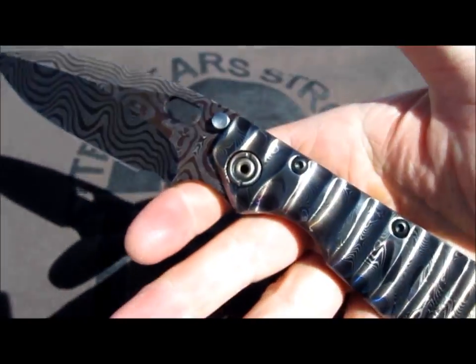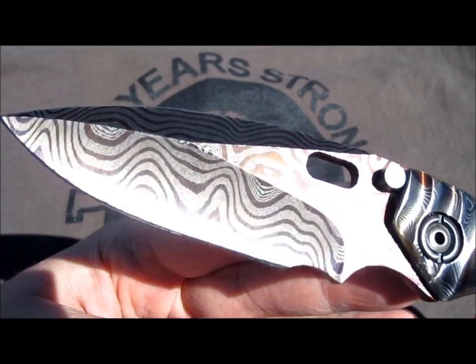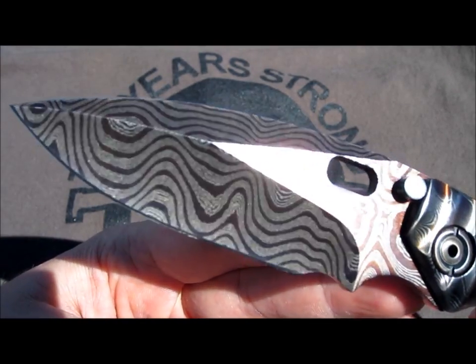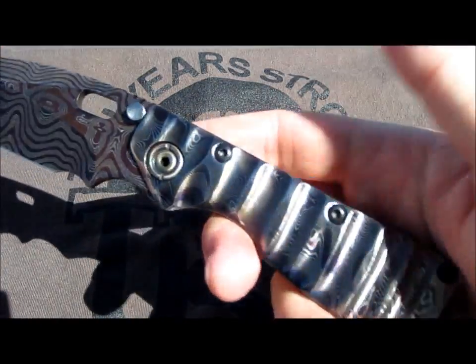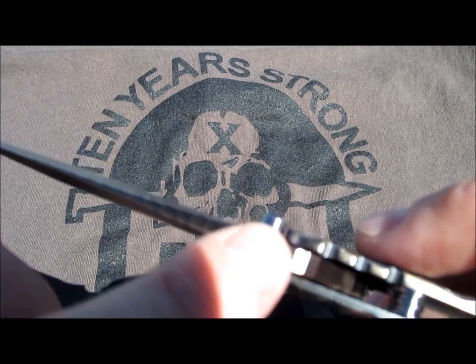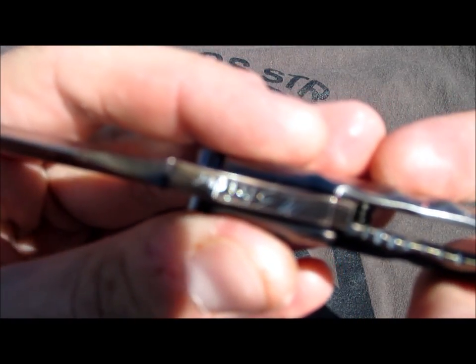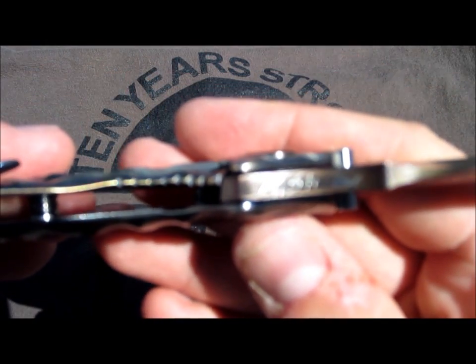A couple extra things I wanted to mention about this. For those that didn't originally see it, this is a Mick Strider Damascus Custom. Features a dagger grind blade, hollow ground. This is SMF size. It has scalloping up here on the top. Mick Strider's signature right there. Oh, I had it upside down. Like I said, I can't really see through the viewfinder.